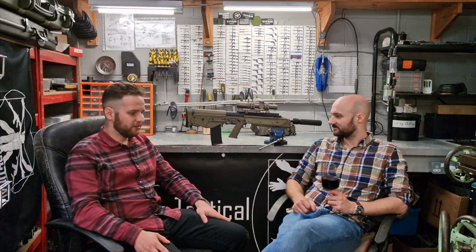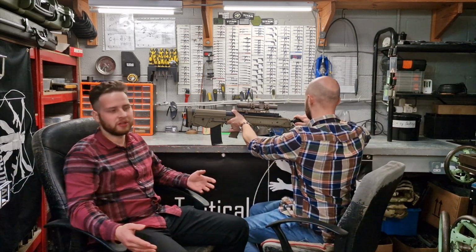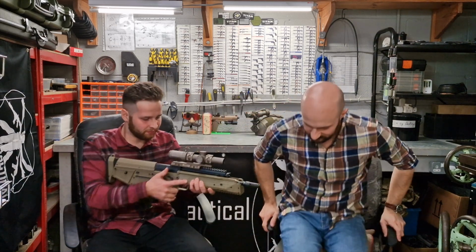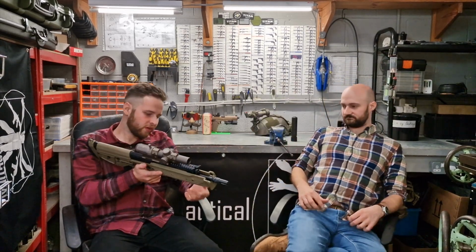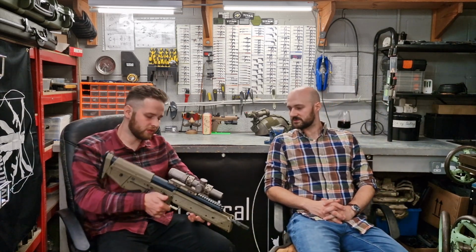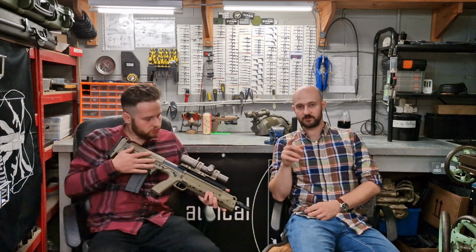Good bits and bad bits. The good bits are, for a bullpup, it's actually really comfy. First time you saw it, you thought, oh no, that's going to be really bad, but no, nice shoulder, grips quite comfy, you've got rails top and bottom. There are a couple of things I want to do, maybe add some more rails. We saw a nice handguard you can get, an M-lock handguard, which makes it a lot thinner on the front. It's worth looking into.